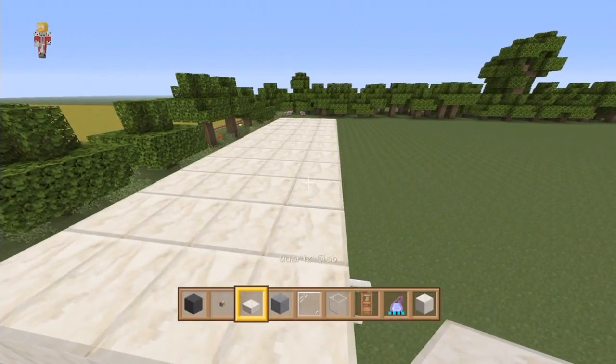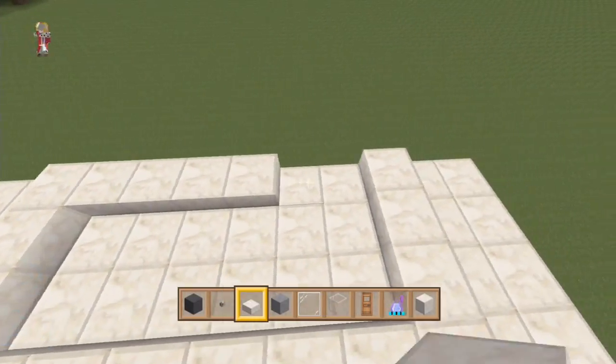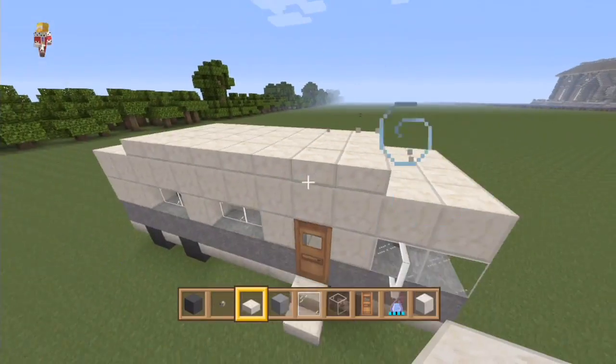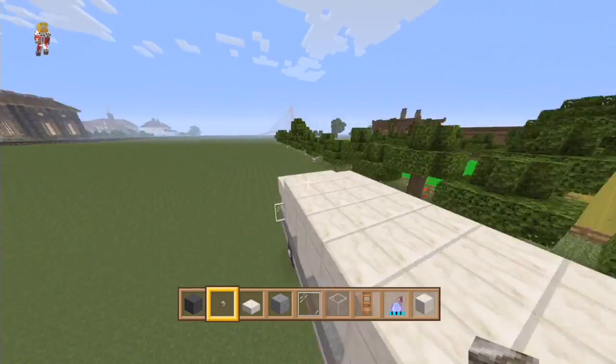Get some slabs back. Let's make the roof a little bit more of an RV shape. Maybe we should go 2 blocks from the back and 2 blocks from the front. Whoops. Like that. Wonderful. Okay, that's okay. That's looking good. Let's put the wheels on here. We've got them on that side.